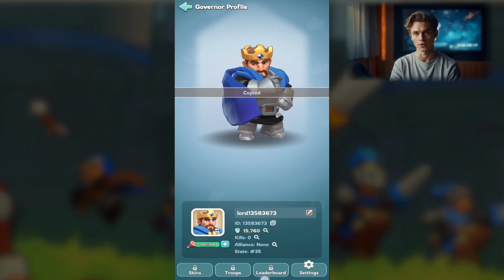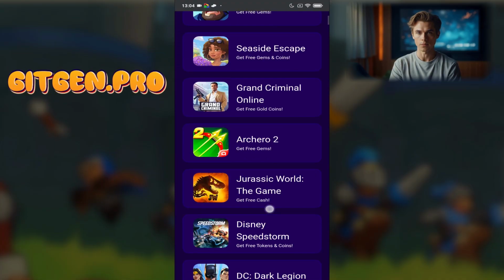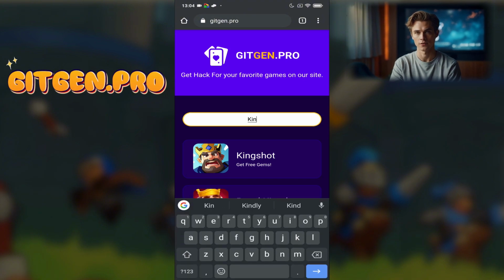Next, open up your preferred web browser, and go to this special website. This platform provides hack tools for multiple mobile games and apps. Once you're there, use the search function to find Kingshot hack and click on it to access the dedicated resource page. Easy so far, right?